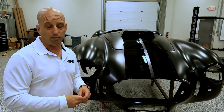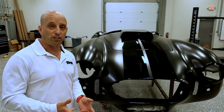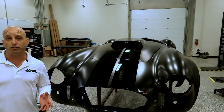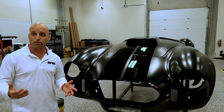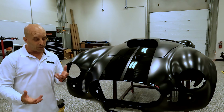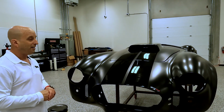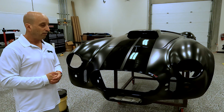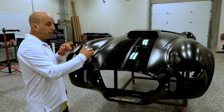There's still going to be seams that are somewhat visible. So on mine, we use Sebring stripes, which are common anyways in the Cobras, to bury some of those seams. I mentioned this to you, and you were like, fantastic, let's do Sebring stripes. I was trying to come up with colors, and I was like, what about a red? I think it'd be hot on the matte black. And then you said, well, what about gloss black? And I was like, oh, that's a fantastic idea, because we make gloss black paint protection film.